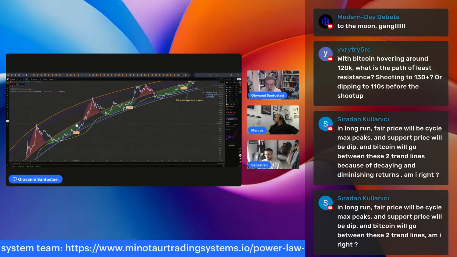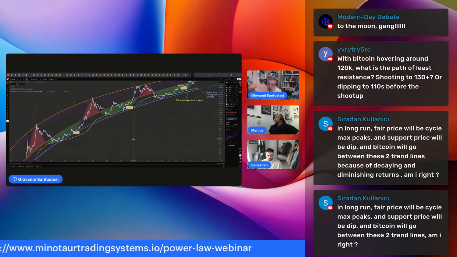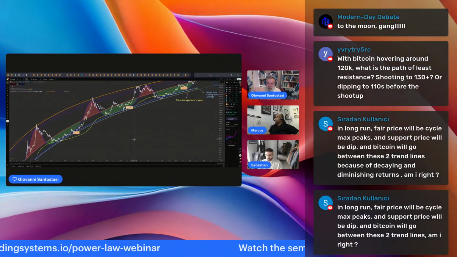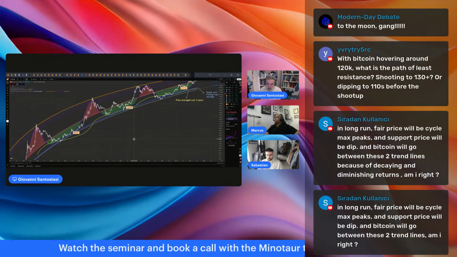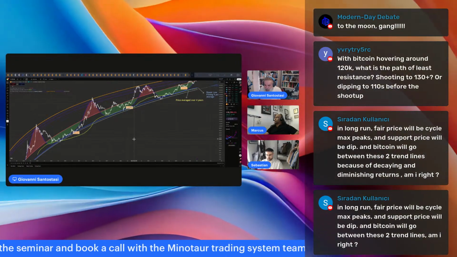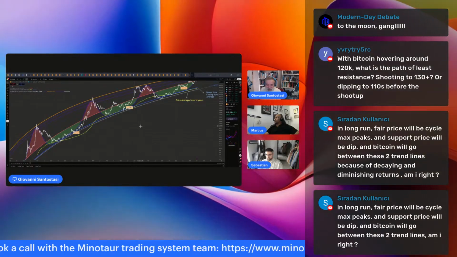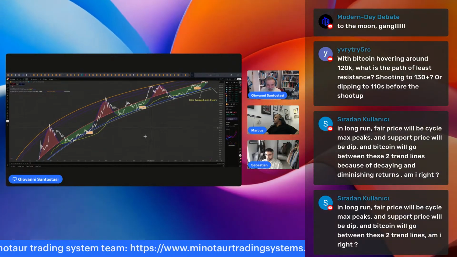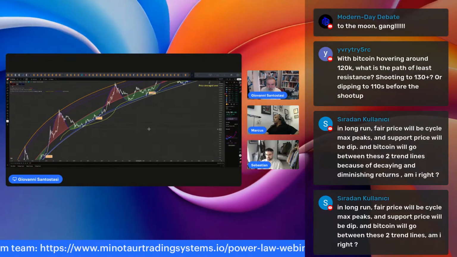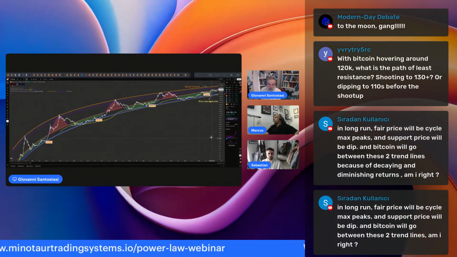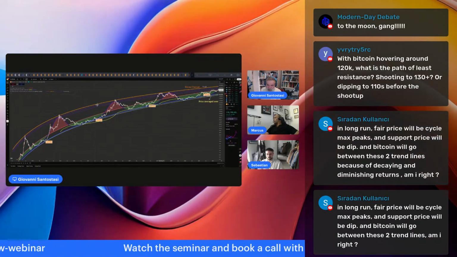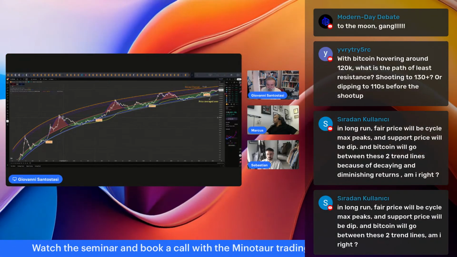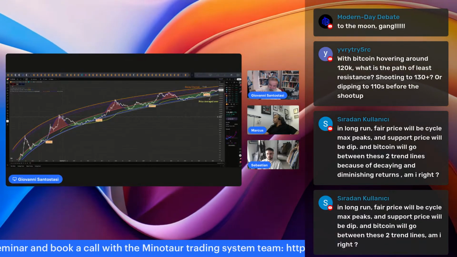And they are parallel to each other. Basically, it's the same power law. It's just shifted a little bit lower, but the slope is the same. So the way it grows is the same. That means it's really truly what Bitcoin does. There is no way of denying it. People who deny it literally don't understand math. And now you see how impressive the orange curve is, because you see how it touches literally every single bubble.